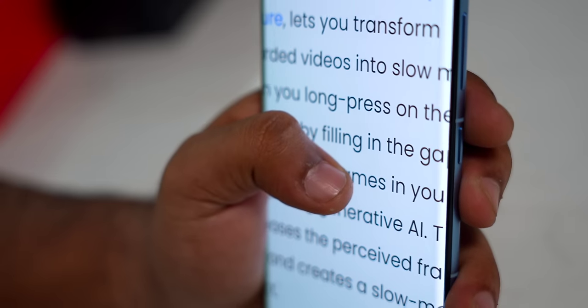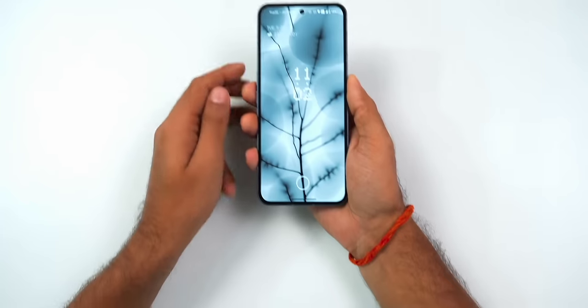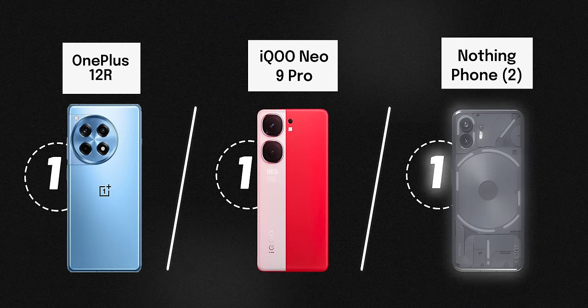Speaking of the front — flat display or curved display? Of course, curved display, it looks more stylish. So yeah, OnePlus 12R has this curved display, and few people do prefer that. I don't. Nothing Phone 2 is the perfect middle ground — it has a flat display, which I prefer, and it has a curved back design, so best of both worlds. Also, you get this Glyph interface with Nothing, which makes it look unique and also functional. We'll come to the Glyph in just a moment. Design choices are subjective, but I would personally go with Nothing — it looks differently good.